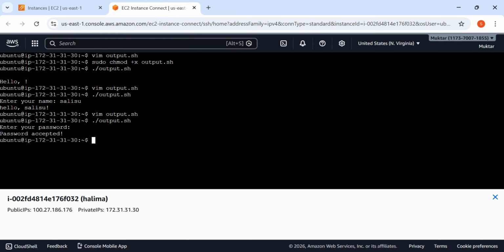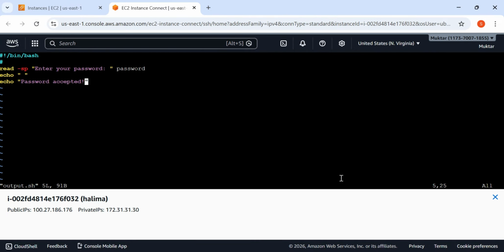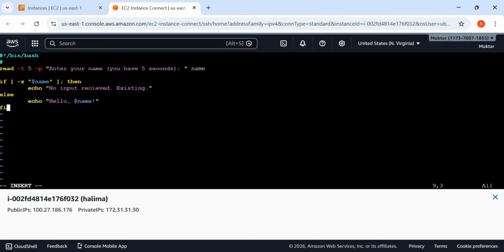Now, setting a timeout. A timeout means, what if a user opens this, is asked to enter the password, but does not type anything? It could leave your system hanging. So I'm going to type code that means that if the user doesn't write anything within the next 5 seconds, the prompt will just end without leaving your system hanging. So just watch and see. Output.sh. After that, insert, then escape.